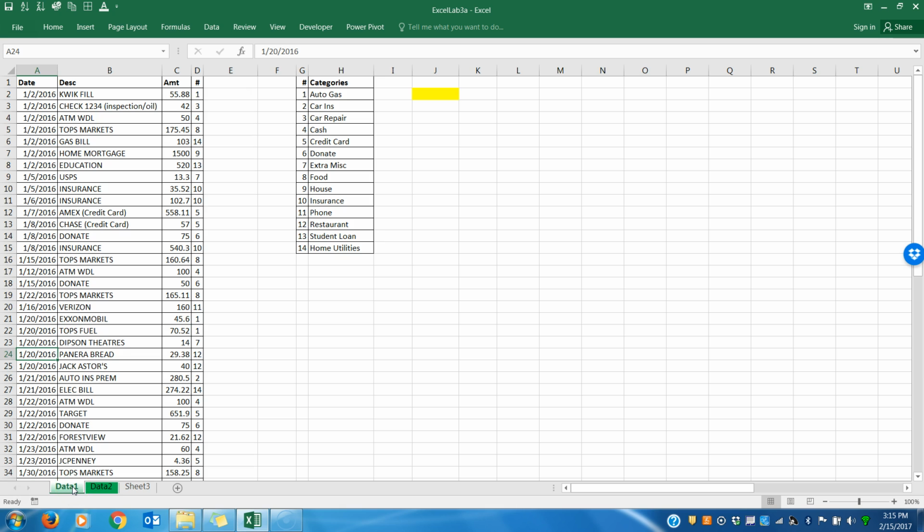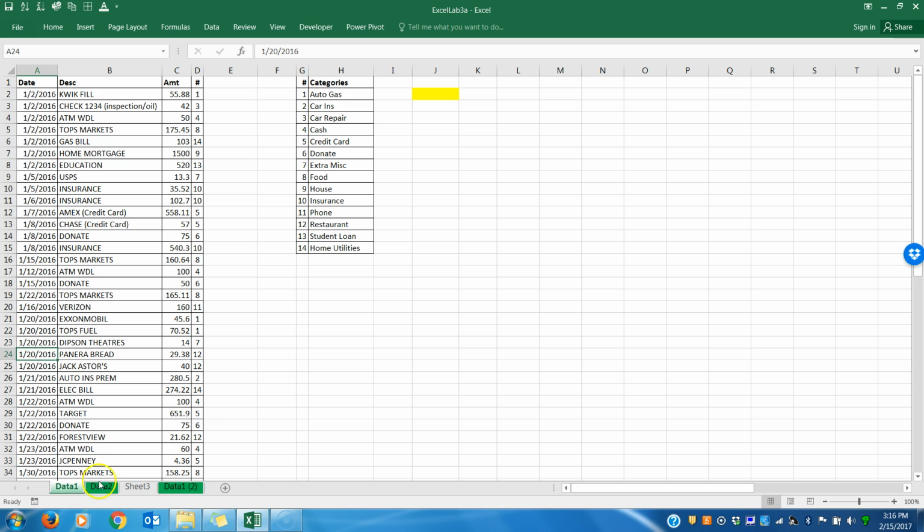You can duplicate sheets. If I hold down to get my paper again and then press Control, I get a little plus. You see the little plus that's on the paper? That'll create a duplicate sheet. Oh, didn't do it. Let me put it back. Must have done it too fast. So choose Control. There we go. Drop it. There we go. This is the second Data 1 sheet. It's just a duplicate of Data 1.